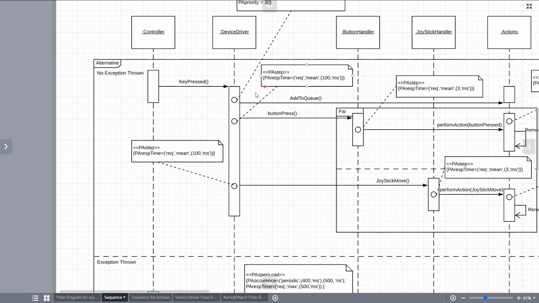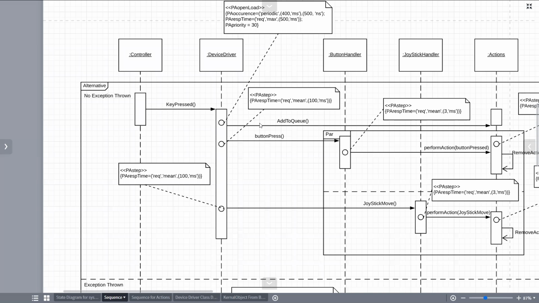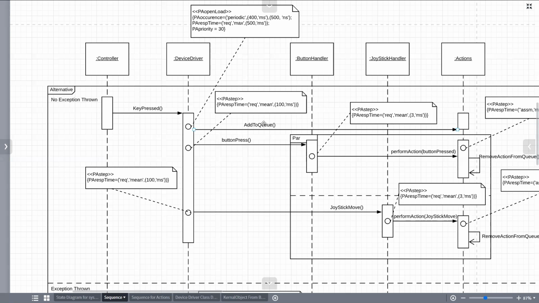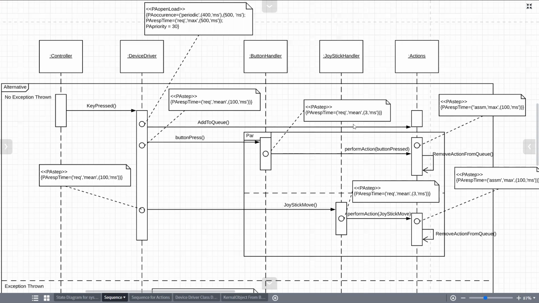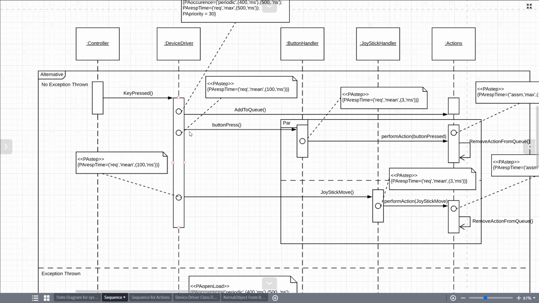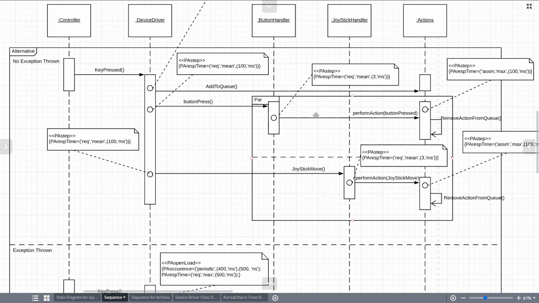The device driver is used to handle the actual inputs, and it's going to be directing what is actually going to happen. The device driver is going to add the button to the queue, to the actions, and the queue is located in the actions object. And then it's going to tell it it's a button press, and then it's going to enter into a thread.